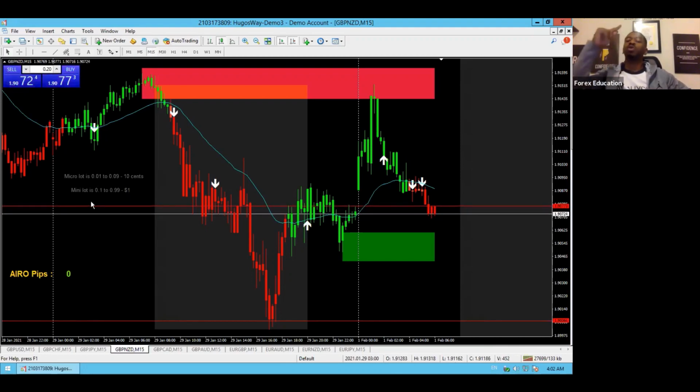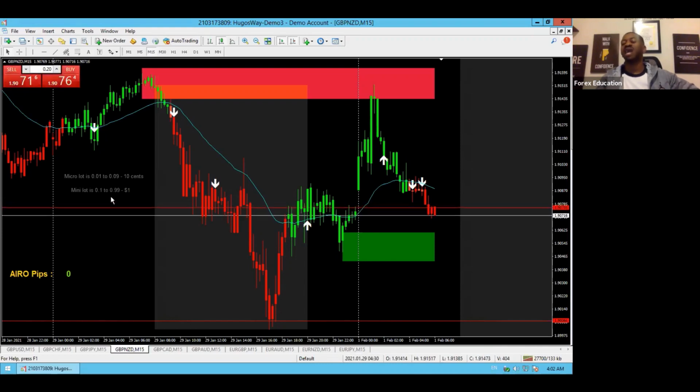So if price goes up 1 pip, that's $1. If it goes down 10 pips, that's $10. Micro lot, 10 cents to 90 cents. Mini lot, $1 to $9.90. 0.99 is $9.90.